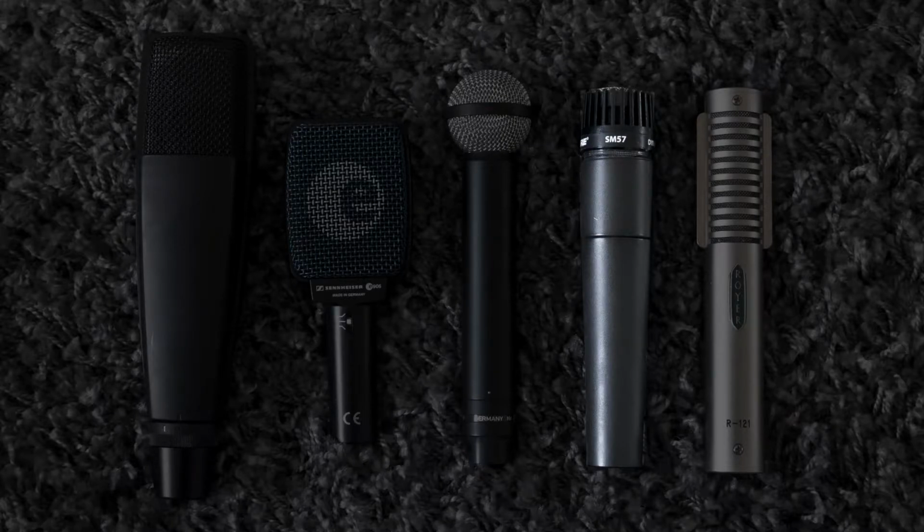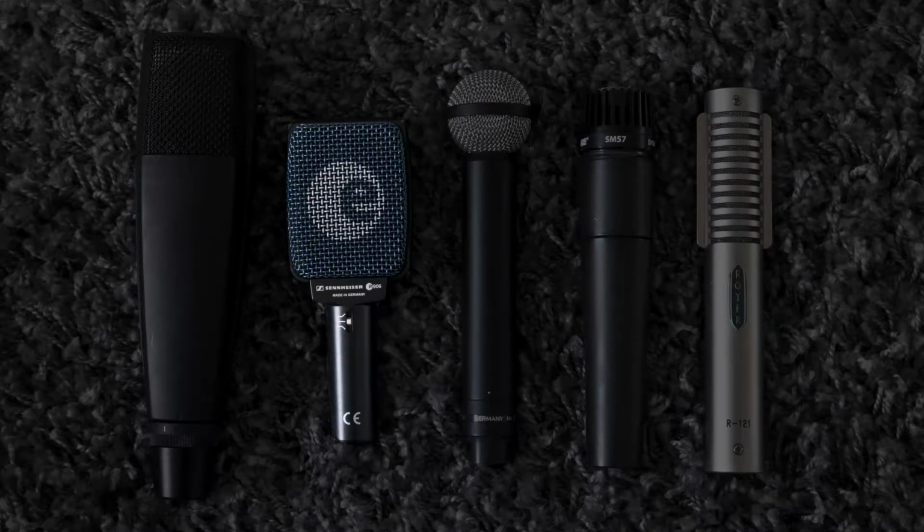The next mic that we have here is the E906, which is kind of similar to the SM57, but it doesn't have the same middle frequency emphasis as the SM57. If you don't like the SM57, then I suggest you start with the E906. It's maybe a little bit more neutral sounding, but on the other hand, I like the unneutral sound of the SM57, and that's kind of why I use it a lot.